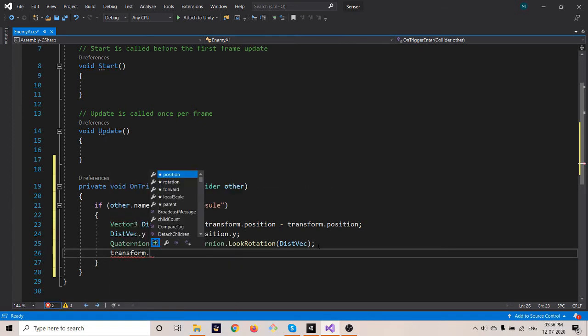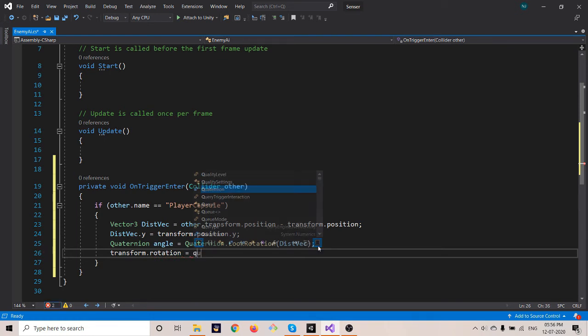So let's do that. Transform dot rotation would be equal to, we are going to slerp a bit over here.